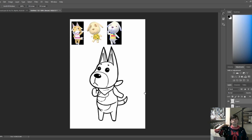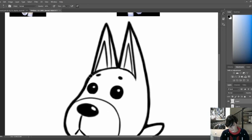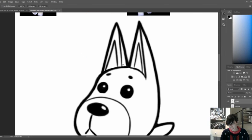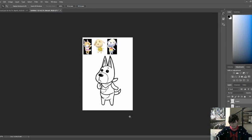Probably a lot of stuff I could improve on. If I really wanted to know, I could switch the canvas, but I don't want to do that because then I will find all the mistakes. And this is just supposed to be a fun little doodle. This is nothing too serious. Maybe later I'll go through and check all the big mistakes that I made. Not right now. This is just a fun, let's draw together sort of doodle. Just what it was.